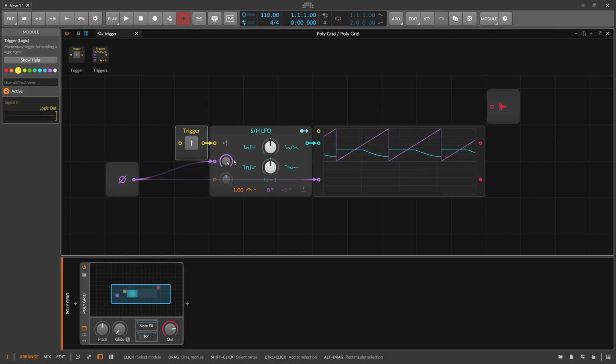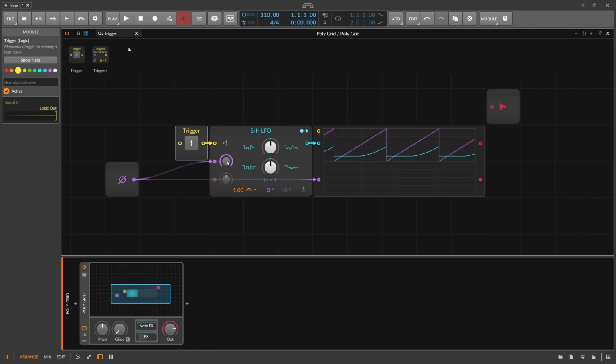It turns out that in this hold mode, when you input your phase signal from 0 to 1, you fade between 2 random values that are only generated by retriggering the sample and hold LFO. So every time you press this, you get a different fade between 2 values. As you can see, now we have this kind of shape here.